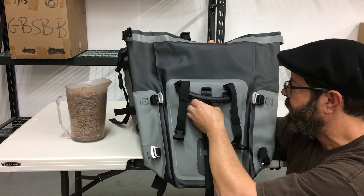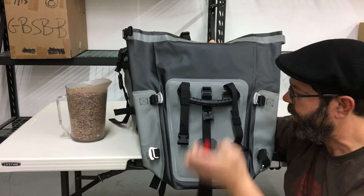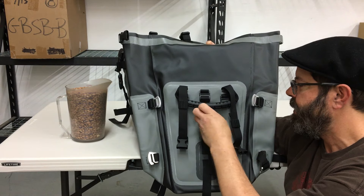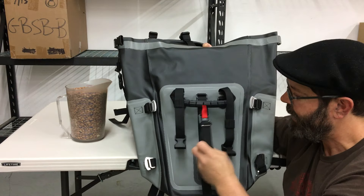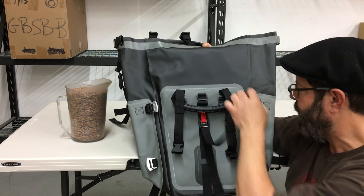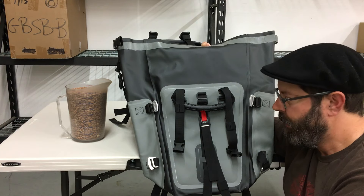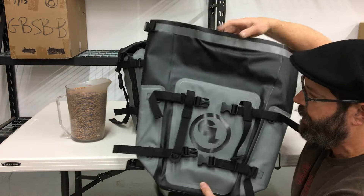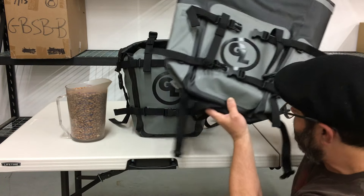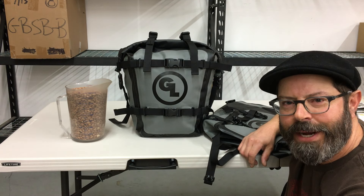There's also a super trick little quick magnetic buckle system. The idea with the center strap is that you very quickly just secure the pannier to the pannier frame with that magnetic strap to hold it in place, and then get your other anchors tightened down. That's a sneak preview of the new Giant Loop MotoTrek panniers, available June 2017.